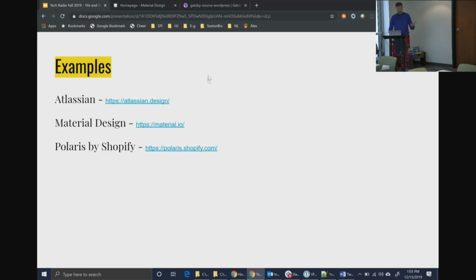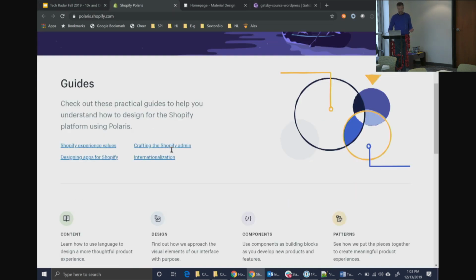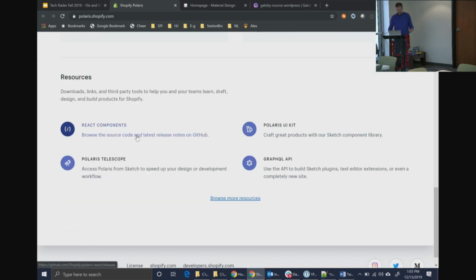Another one, there are tons of these out there. IBM has one, Airbnb's got one, and they address different things. This Shopify one has React components and a UI kit and some GraphQL stuff. So again, the main thing here is know that these exist, and in looking at them, you might discover how they can help you solve problems for our customers in more efficient ways, without having to reinvent the wheel and come up with a bunch of stuff on your own that takes a lot of time, frankly.